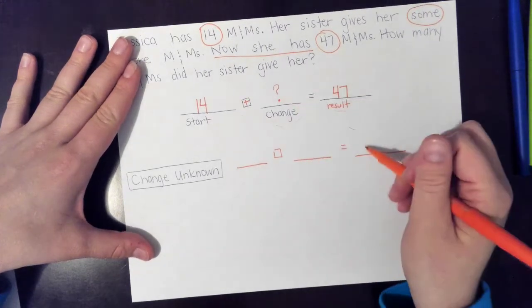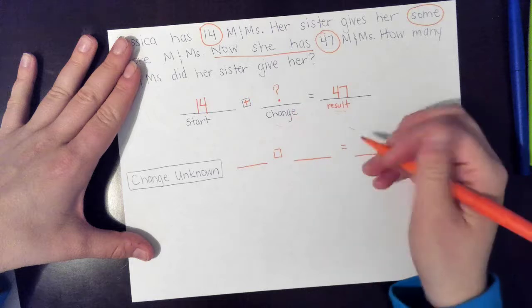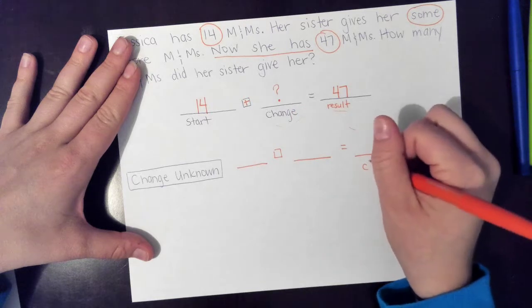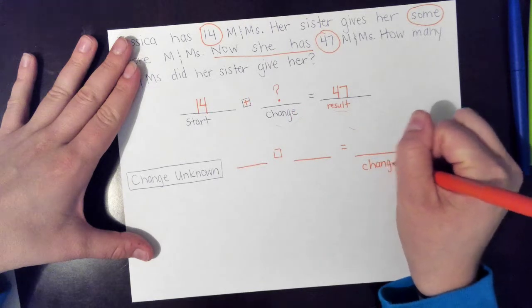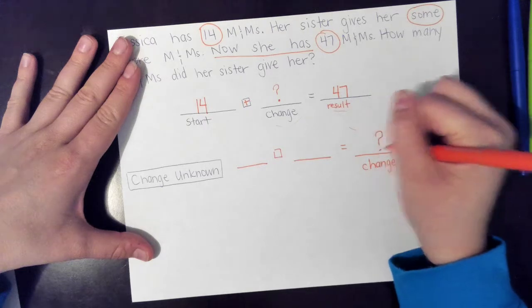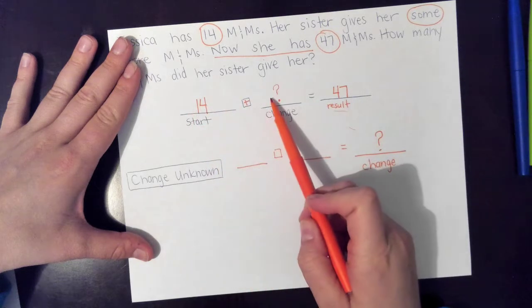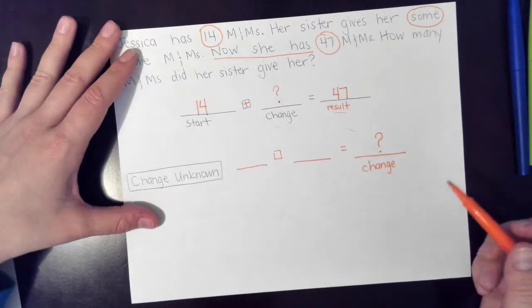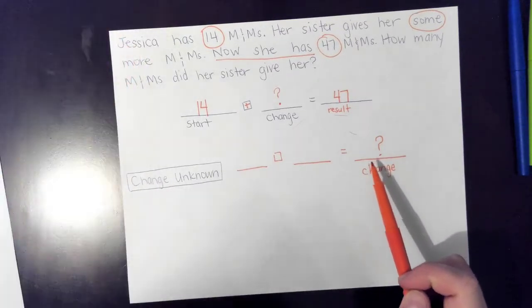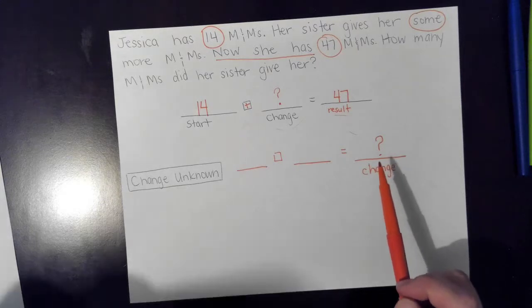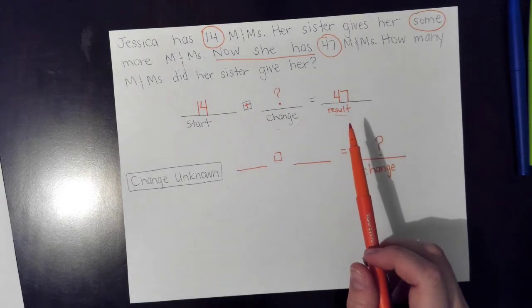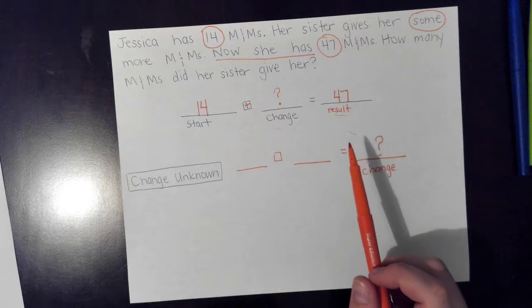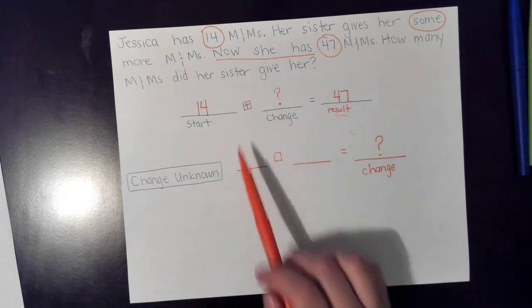And I know that what I want to figure out, in this case, is what is that change? I don't know that. That is my question mark. I always want to rearrange this so my question mark is over here at the end for my equal sign so I can figure out what that is. Well, if I think about it, I'm going to rearrange it so that I can make it into a subtraction problem so I can figure out what this change is.